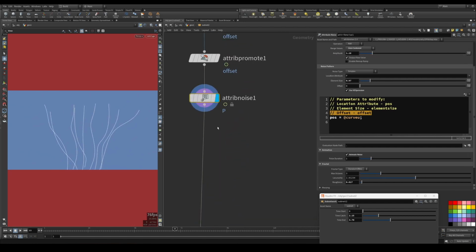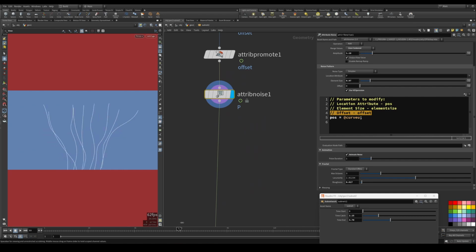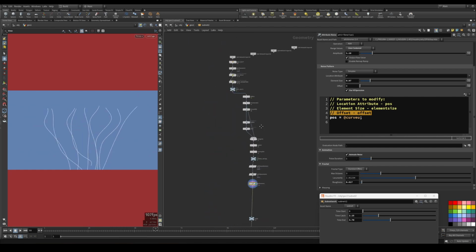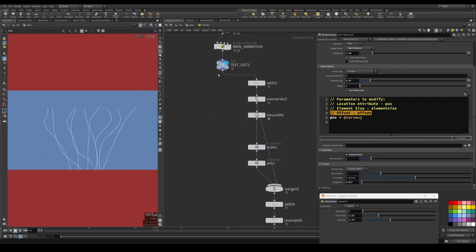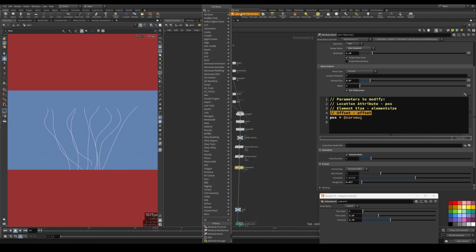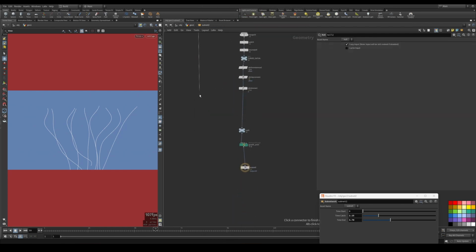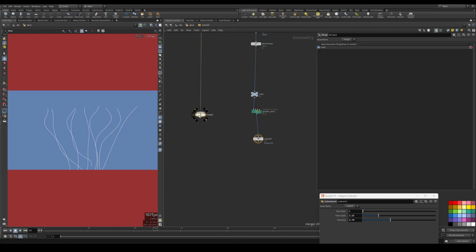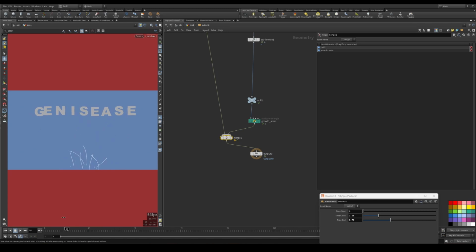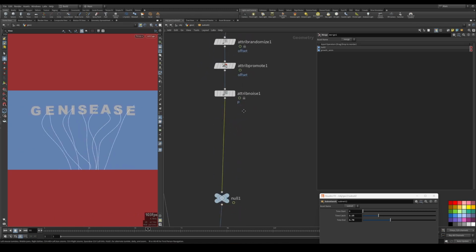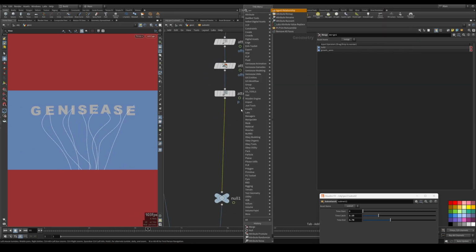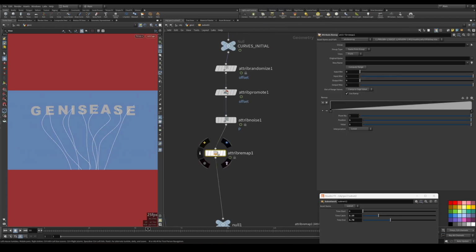Next, I want to blend this noise with the initial geometry to have my last and first point be consistent, because the trick that we do here is to match our text with the curves, at least at some point in time. For now, as you can see, it's all over the place, but it should stay consistent. So we will utilize attribute remap and probably will set it here.